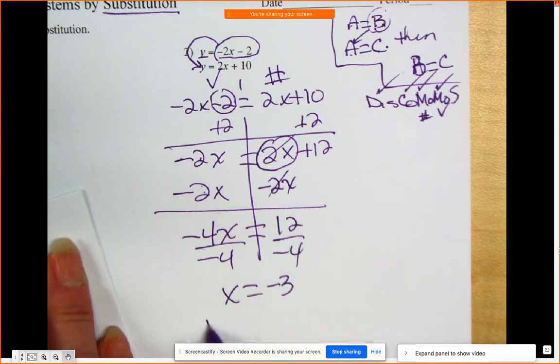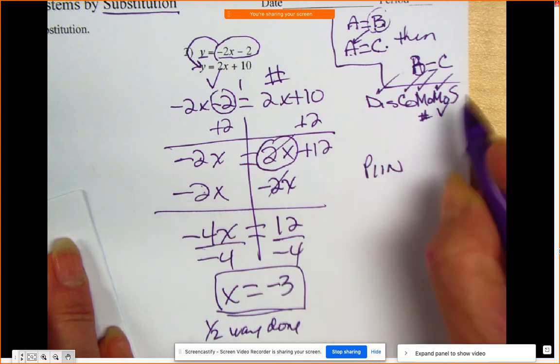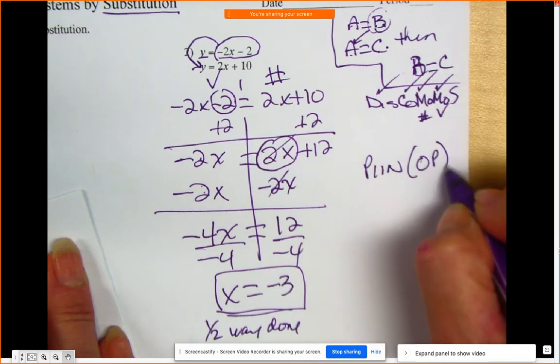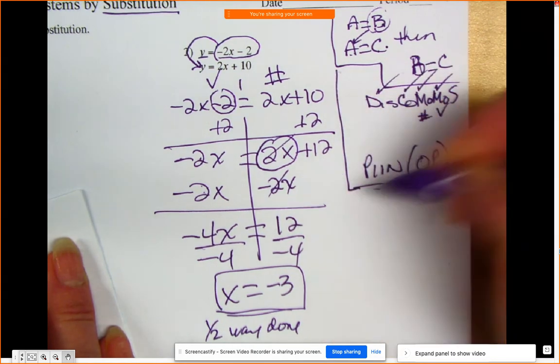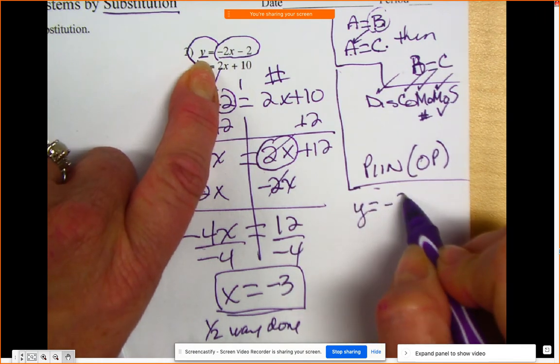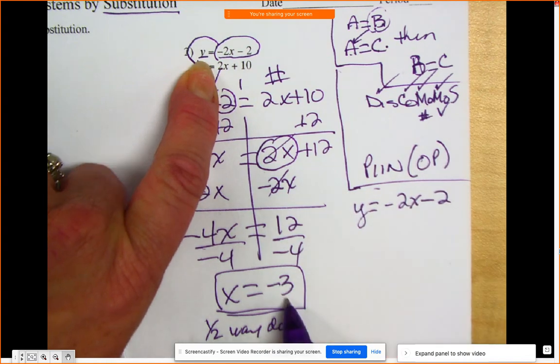I'm only halfway done. Halfway done. Okay, now you take this value and you plug it in, and I always say, original problem. OPP, yeah, you know me. Get down with OPP. Anyway, I always take the top one. It doesn't matter. I've shown already in class that it doesn't matter which equation you plug this value into to find out what y is. You will get the same y for both of them.